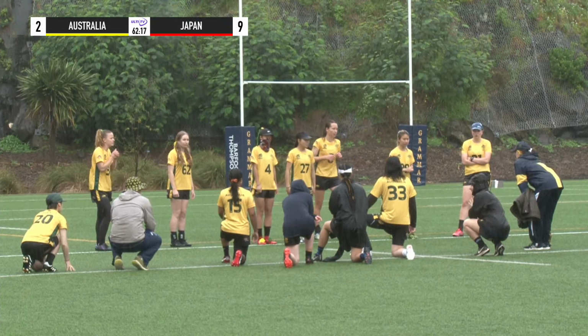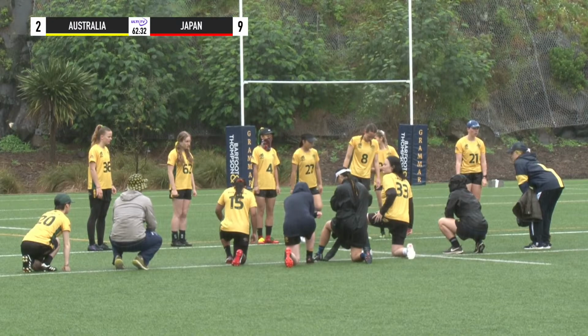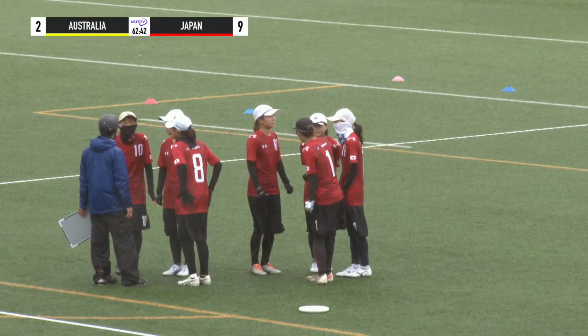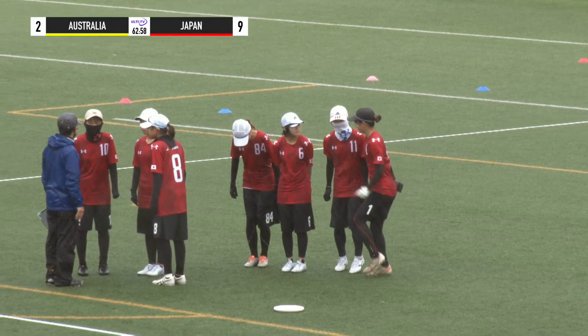One of the standout scorers for the Australian side, Buxton, number eight, jumping up and down to keep warm as the team take the line, the whole side for Australia, for the most part, just making sure everyone is dialed in, everybody knows what is required of them. Again, we see the Japanese side taking the line early, just a small cluster, the seven players on the line and the coach, just last minute adjustments that they might want to make to their play. There's a very, very slight wind coming from the left-hand side of your screen towards the right. Nothing too gusty, nothing too strong at the moment.